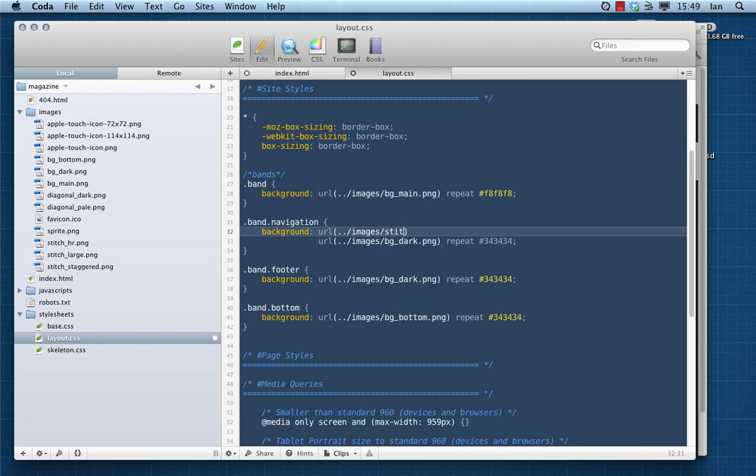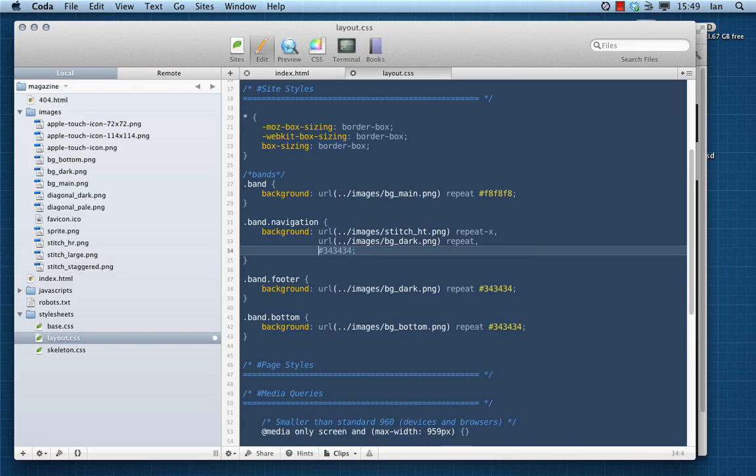It was the stitch HR PNG, and I want that to repeat horizontally, and that's it. So I'll put a comma in there, and then I've got my final colour, which will be the base underneath all of those. So that represents the image stack exactly as it appears. We've got the stitch on the top, then we've got the basic noise image on the bottom, and then underneath that is the default backup colour.